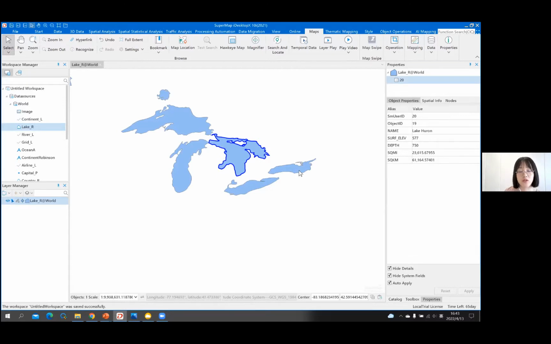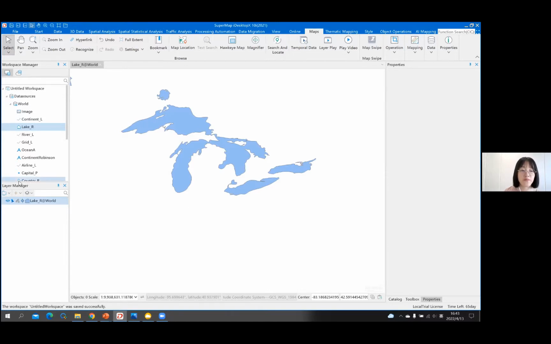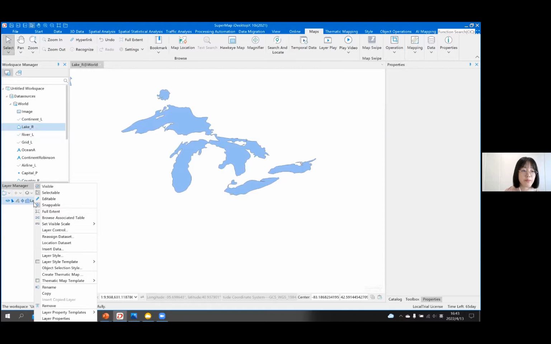And often we want to see the attribute, we want to connect the attribute table to our features. And to do so, we need to do that in the layer manager here, not in the data sources or for the data set itself. We need to do it in the layer manager, remember it. And here, now we only have one layer. So select this layer and right click on it. Here we can see there is a function called associated table. That's how we can connect the attribute tables with those features.